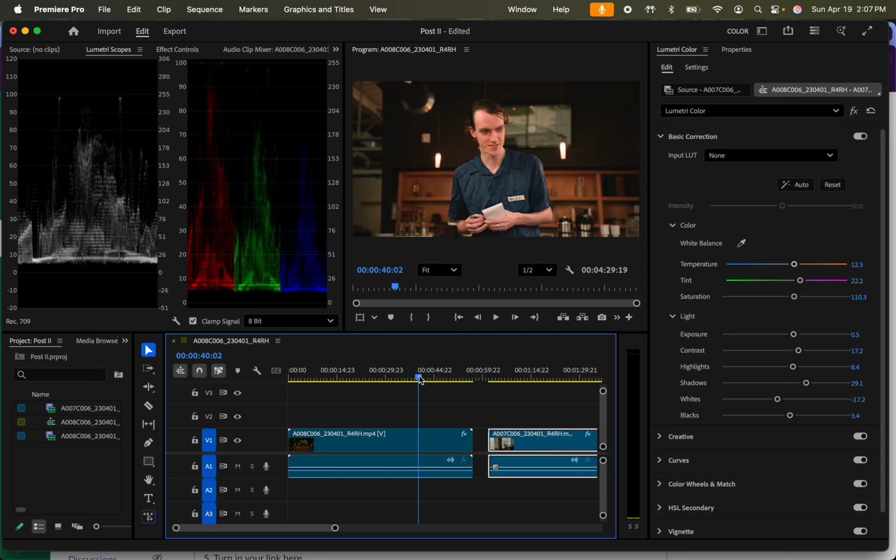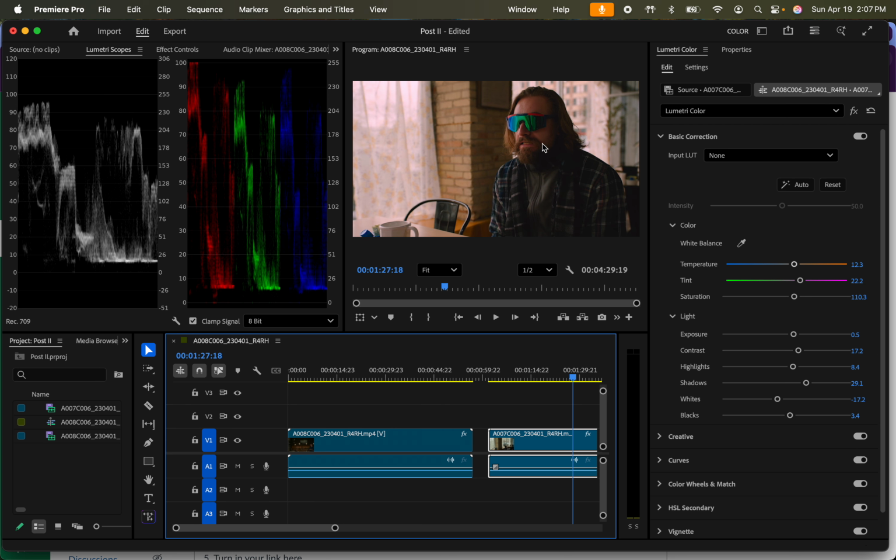That's pretty darn close. The skin tones are really close. As he steps into the light, it's much closer to what his forehead is. All right, so that is the basics of color correction. Notice over here, we're reading our meters. We're between 95 and 5. You basically read your color meters the same way.